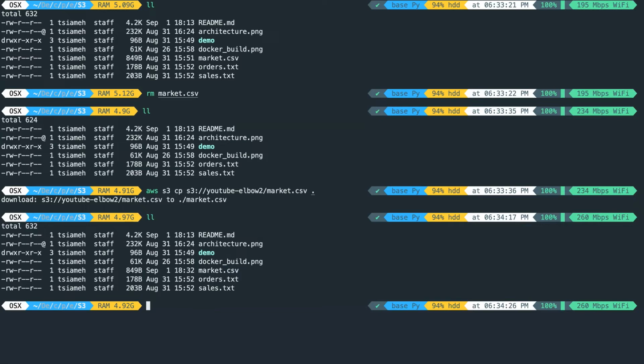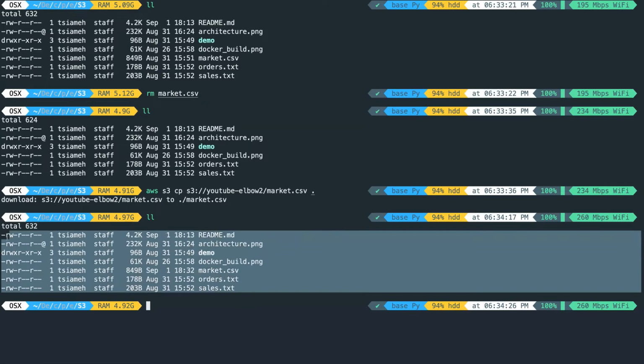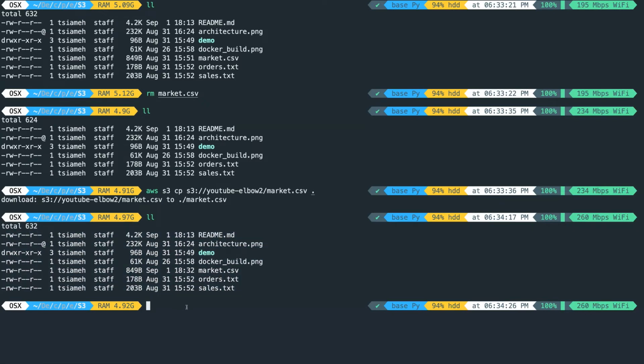so basically I can decide to remove all the files in my working directory and then download all the files in this bucket YouTube-elbow 2 to my local working directory recursively.